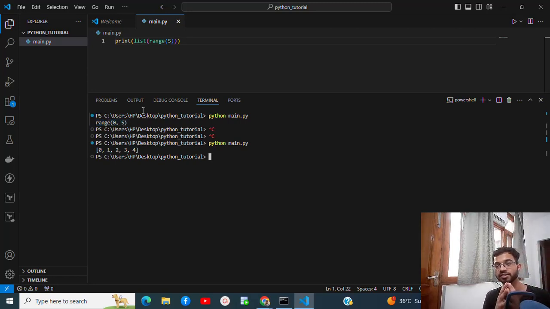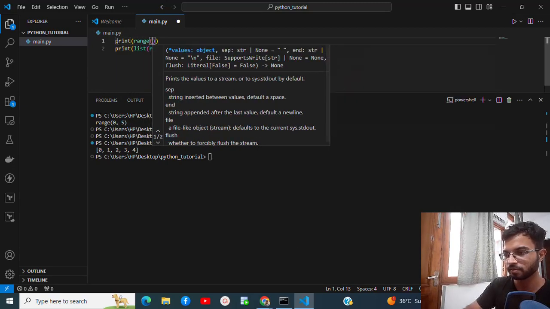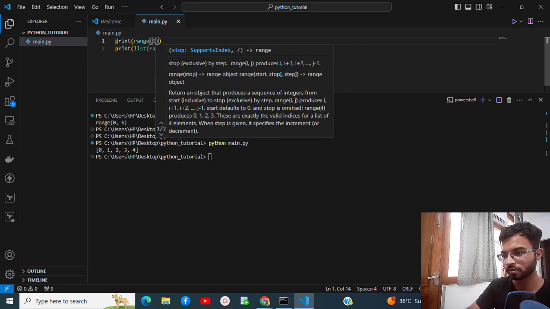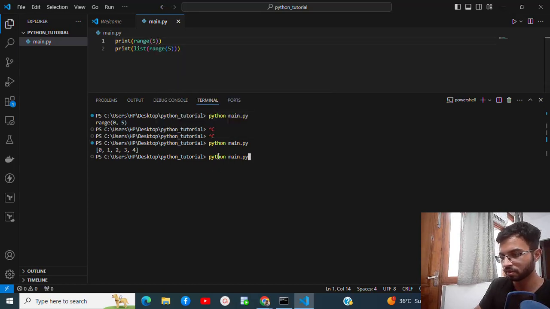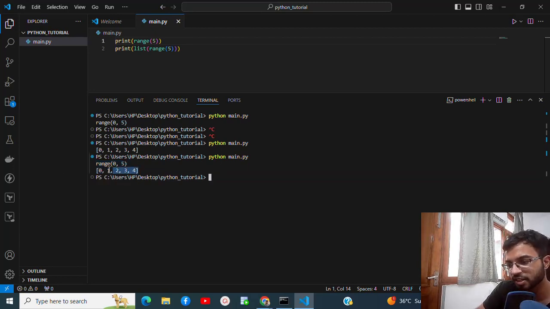Now what does this mean? Let me print this together. Okay, so we have this and we have this. This is the same thing. Range 0 to 5 and the list 0, 1, 2, 3, 4 is the same thing.